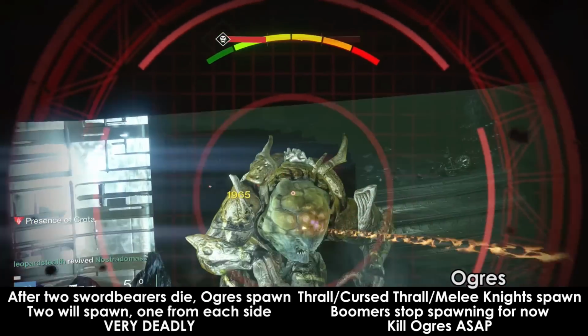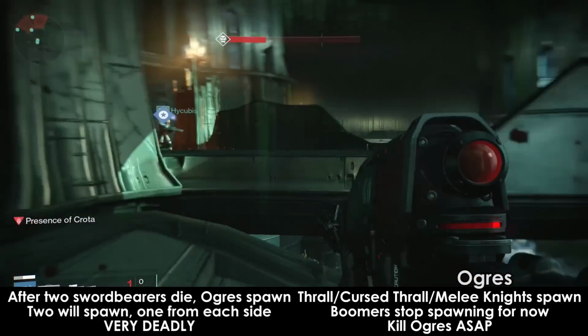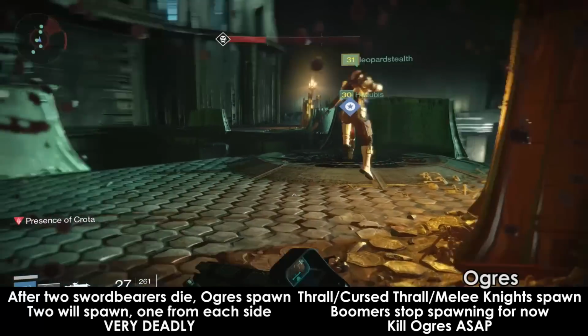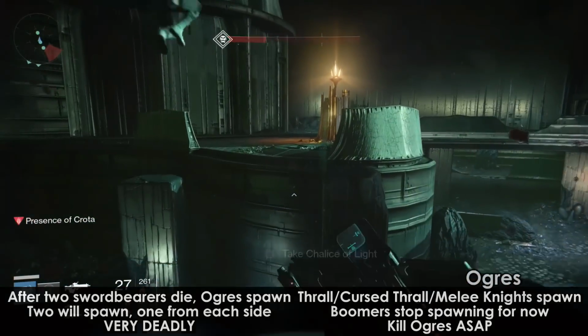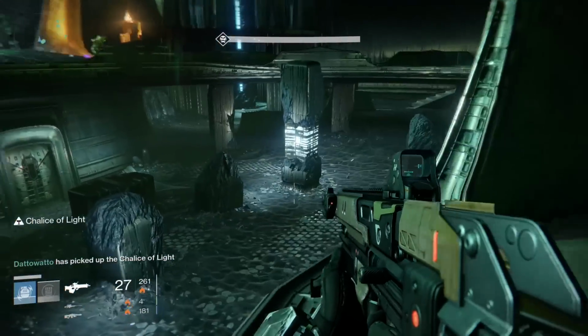You should try and stagger the Ogre as much as possible by putting a lot of damage into its crit spot to prevent the beam from happening. The Ogre should be killed immediately and preferably before rotating back to the left side unless absolutely necessary, as Crota will be moving back to the middle during this phase.